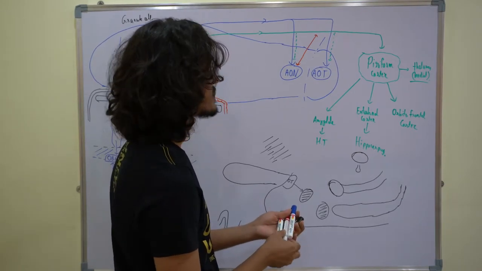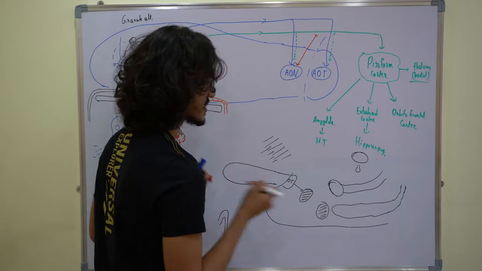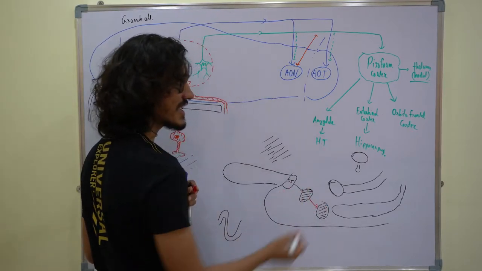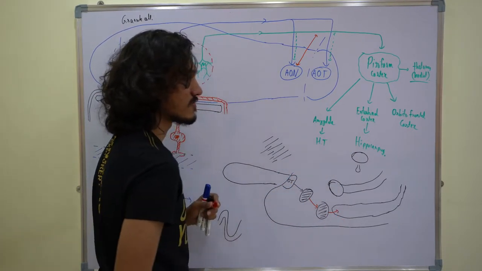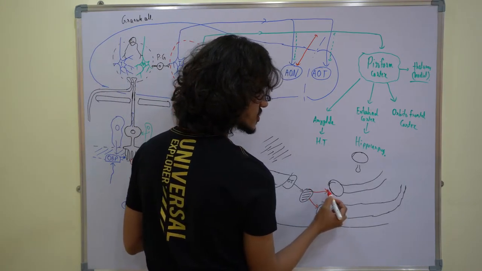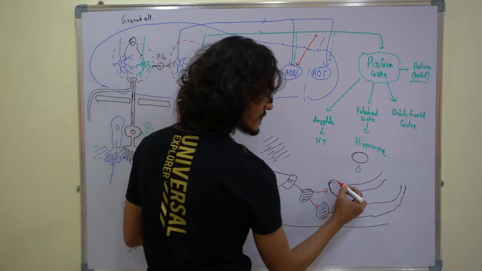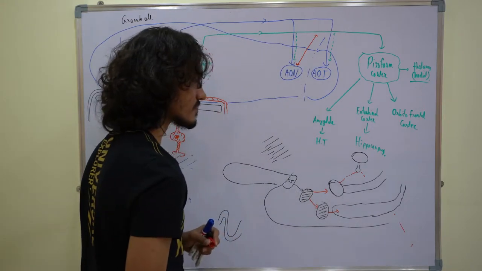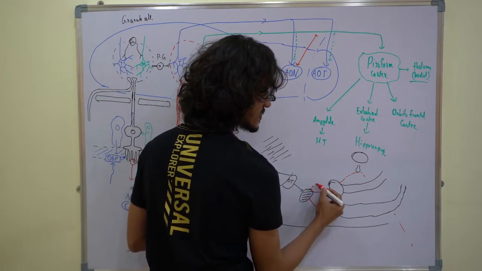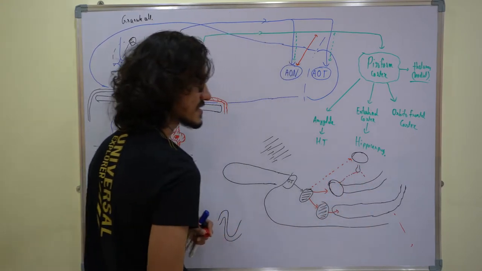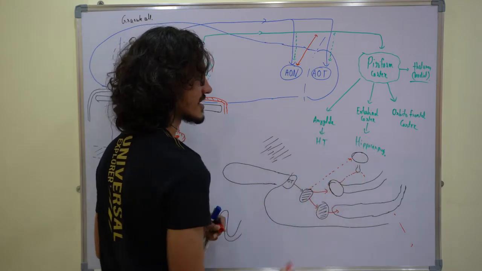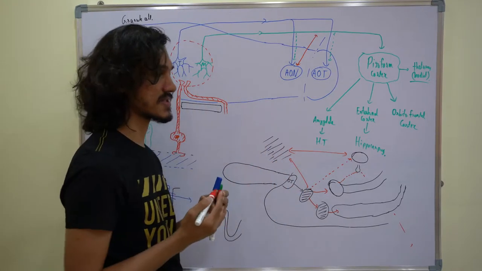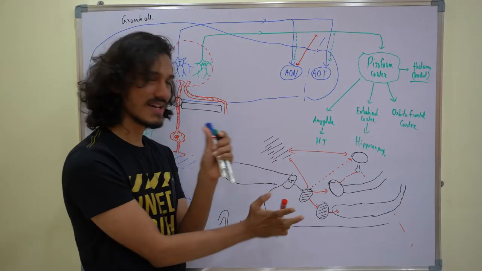So as I had mentioned earlier, from the olfactory tubercle, it is going to go to the piriform cortex. From the piriform cortex, it will go to the entorhinal cortex, from where it is going to go to the hippocampus. Now from here, it can also go to your amygdala, and from the amygdala it can go to the hypothalamus, and from there impulses go down. And from the piriform cortex, it can also go to your thalamus, and from this ultimately it goes to the cingulate gyrus and all that. And there are connections like this with the cortex. So do you see what is happening over here?